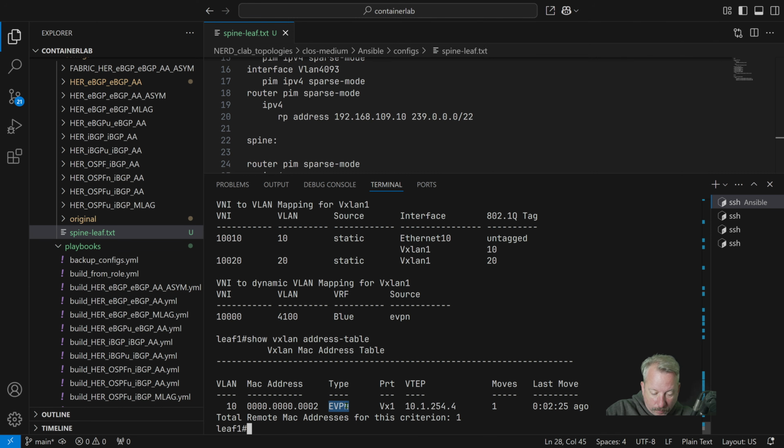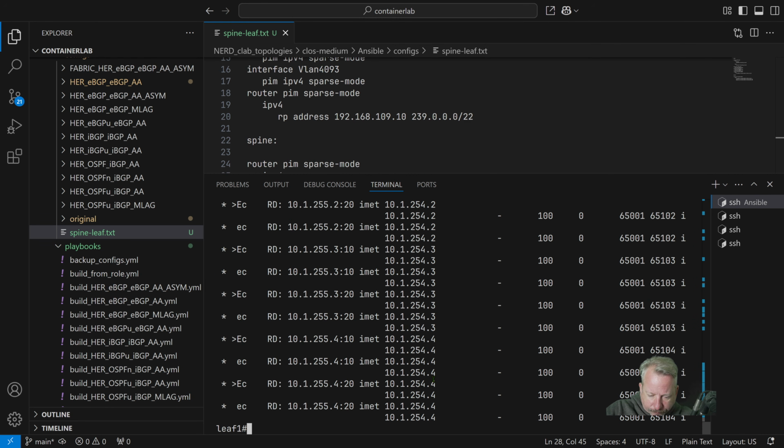Okay, so we learned that remote MAC address apparently by EVPN, and I can find it on 254.4, which is Leaf 4, which is where we have it. We did still generate IMET routes, but I don't know if we're using it. I don't know how to confirm if the flooding is actually using the multicast groups.